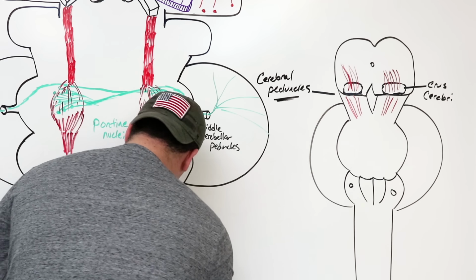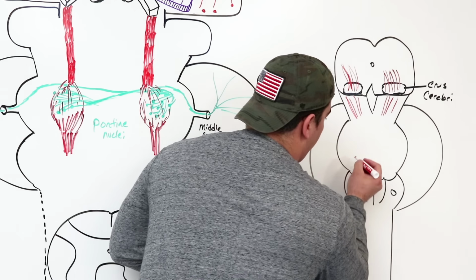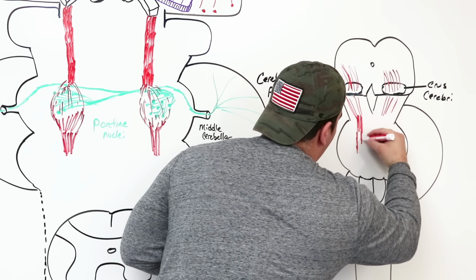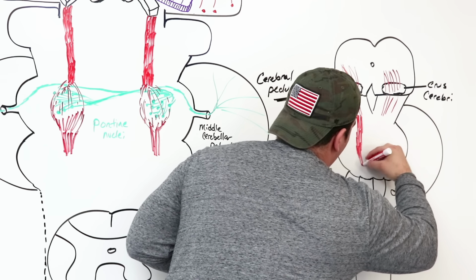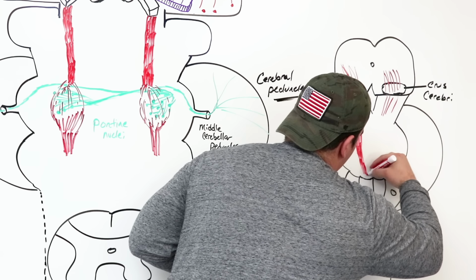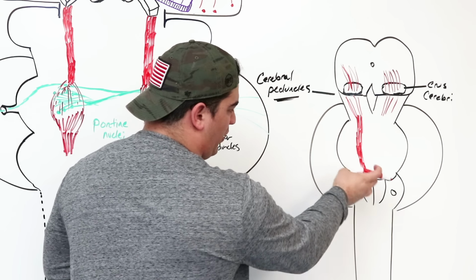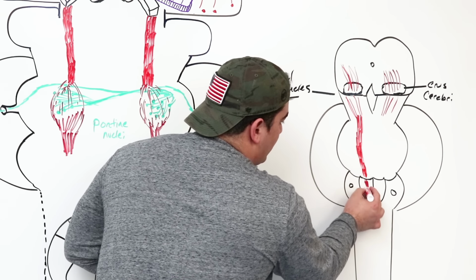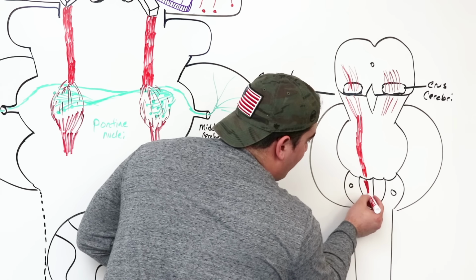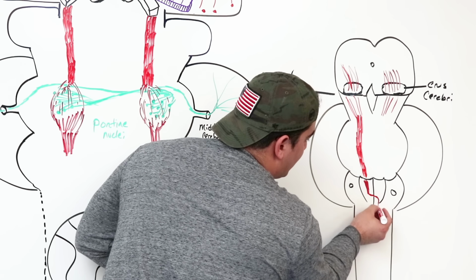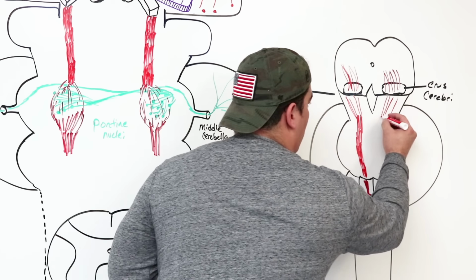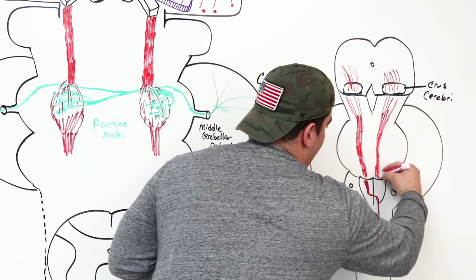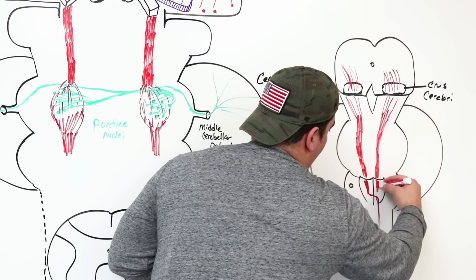What happens is, if we follow those corticospinal fibers right over here, right? What they do is they start moving through these actual pyramids. They really get condensed there. As they start moving through the pyramids, towards the distal part of the pyramids, some of the fibers will cross to the opposite side and move down. So let's follow these ones. If we follow these guys, they're going to come down. They're going to enter into the pyramids. As they enter into the pyramids, they're going to start really, really condensing.